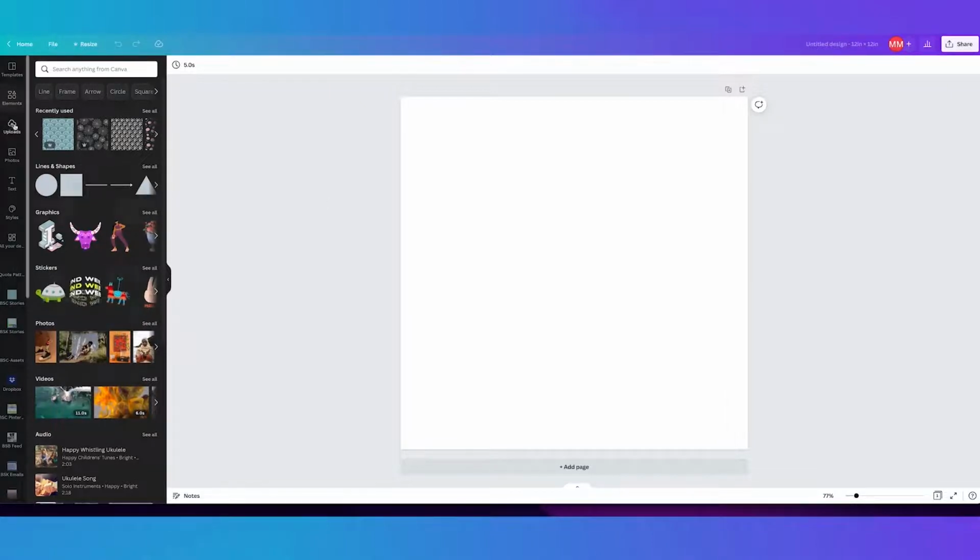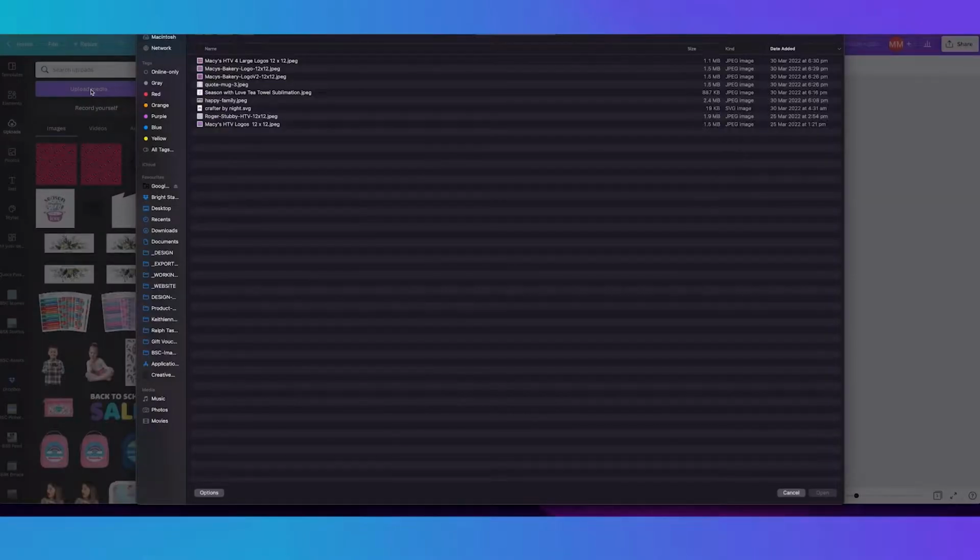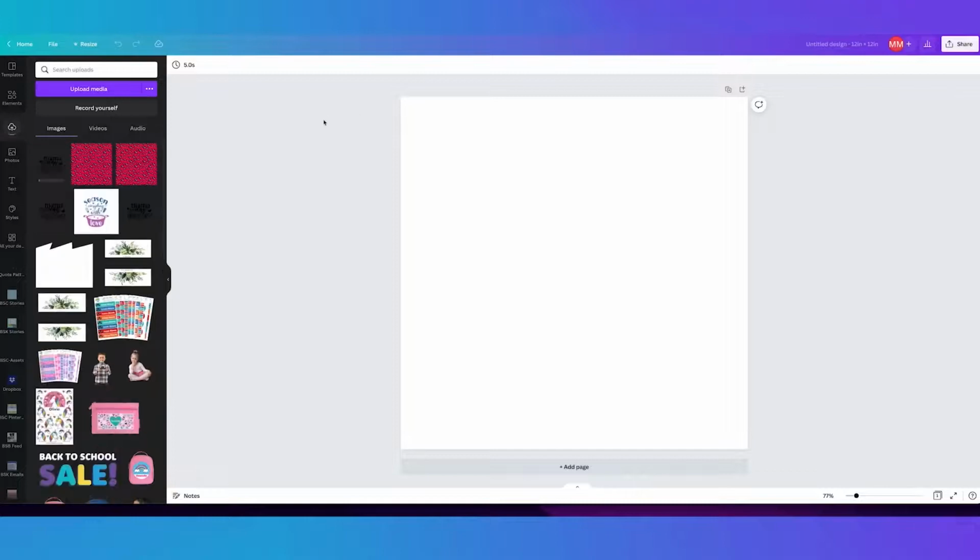To start with, we're going to upload an SVG. So if we go to upload media, you can use an SVG and bring it straight into Design Space if you want to cut it on your Cricut, but we're going to actually modify an SVG. So if we have a look here, we just grab our SVG file and you can see it loading in. You can click it and add it to your artboard, or you can drag and drop.